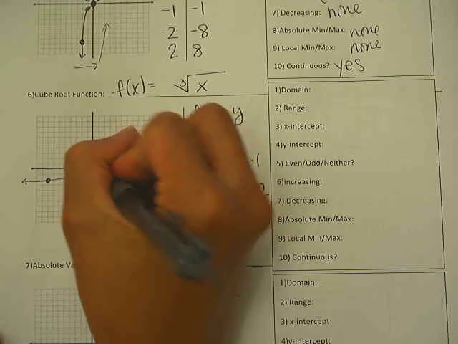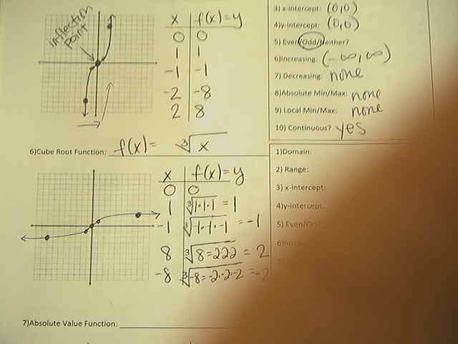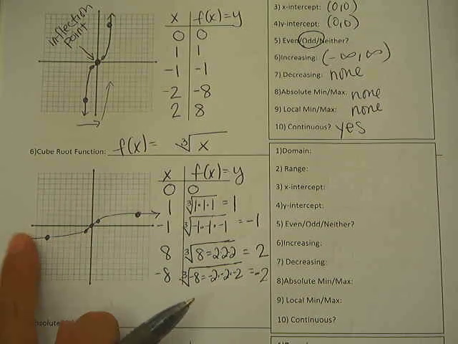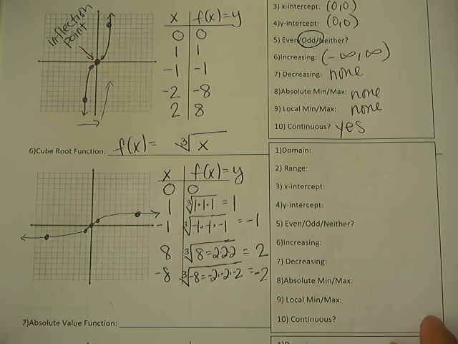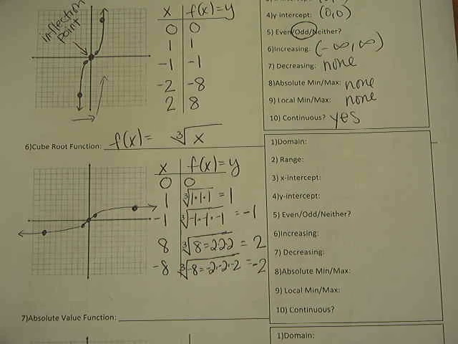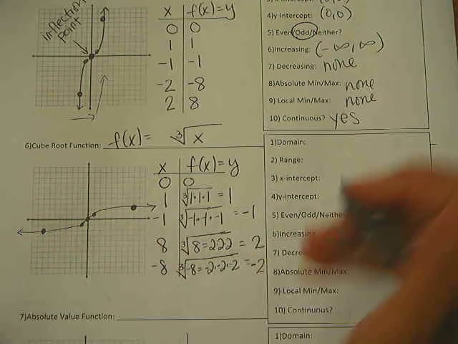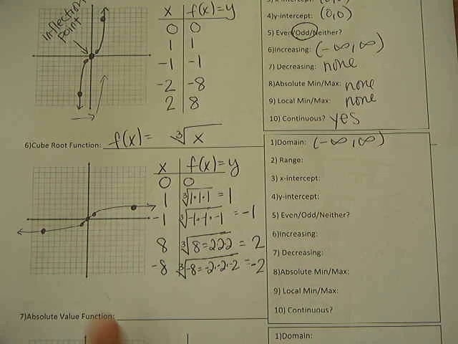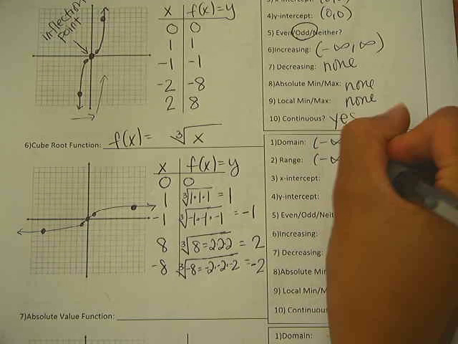All right, so these are the dots. So notice how they're switching. Okay, and again, this is your inflection point because it changes the curvature of the graph. All right, the domain. The domain of this, it goes negative infinity to positive infinity. It's covering all the x's. So negative infinity to positive infinity. The range is going out and up, so it's going to be negative infinity to positive infinity again.